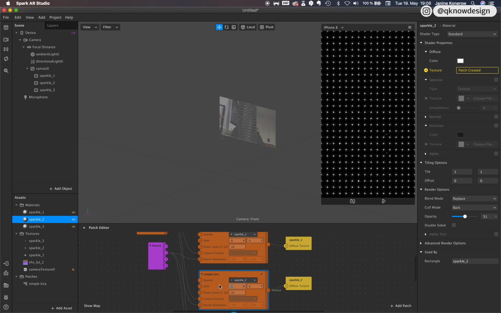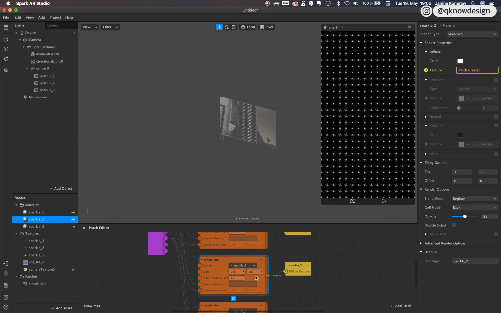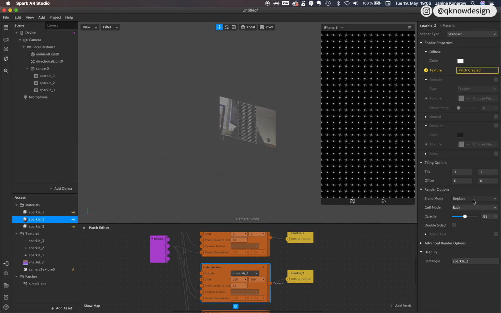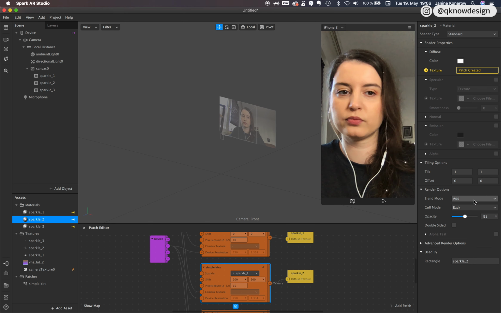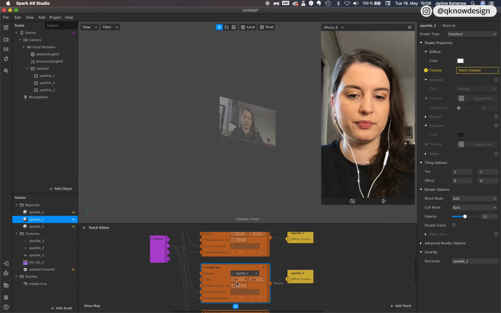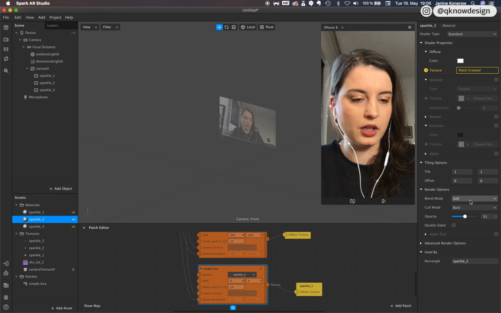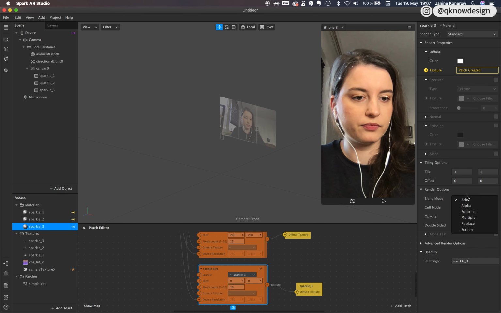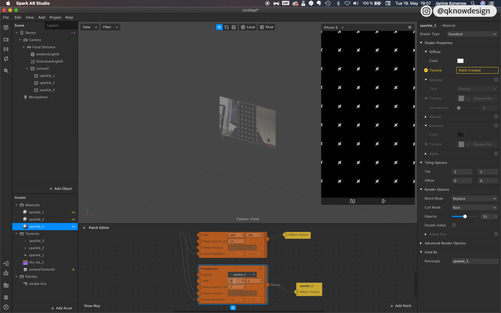And we go to, I don't know, 200, so it's a little bit higher, and go to add. Yes. And the last one, sparkle 3. Go to, no, not to screen, replace, 5.